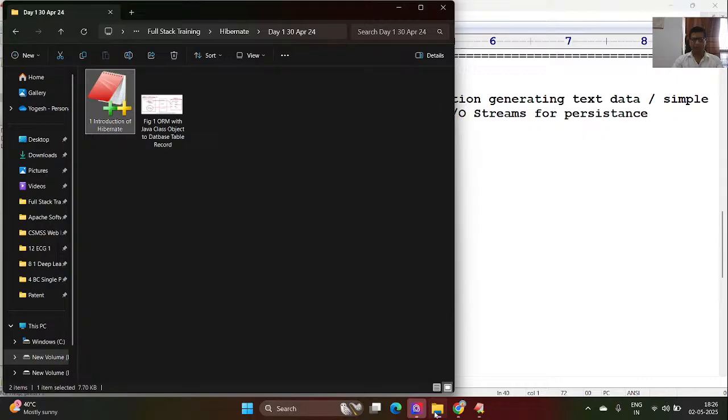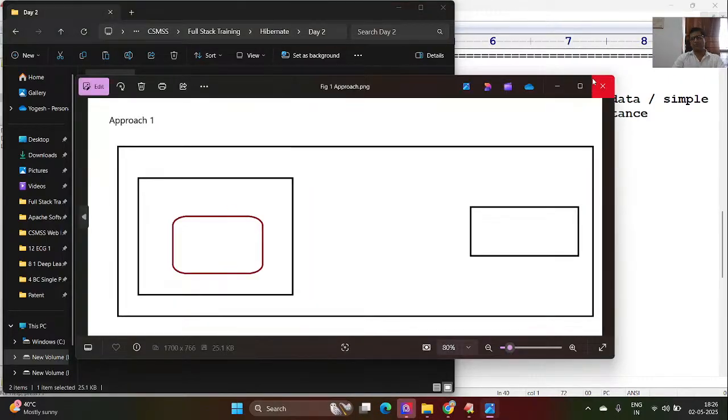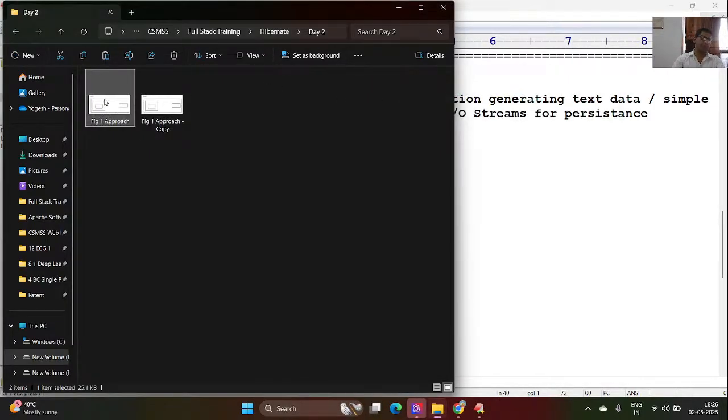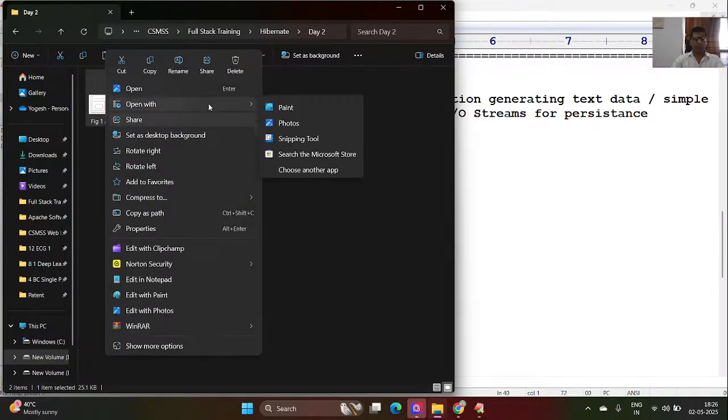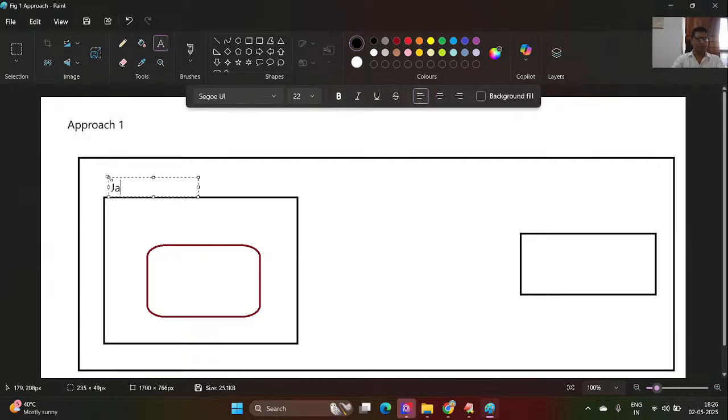Let me open this diagram once again. I'll copy, Control V. Now I will change, open with Paint. Fine. So this is my Java application.